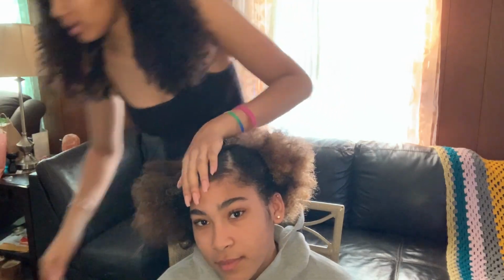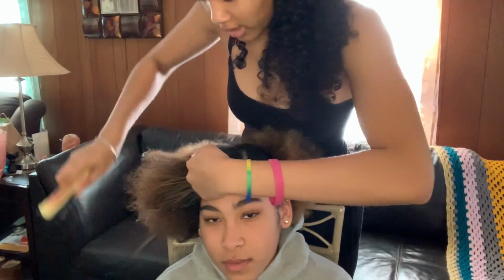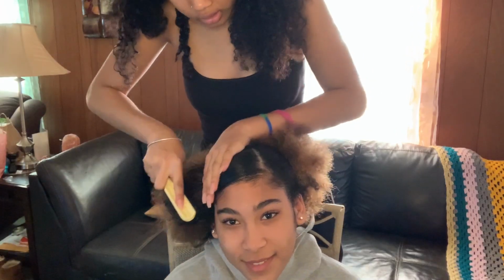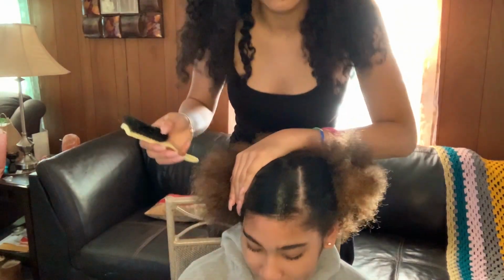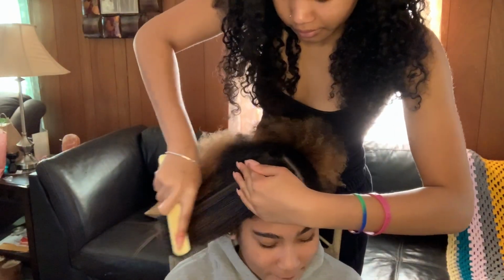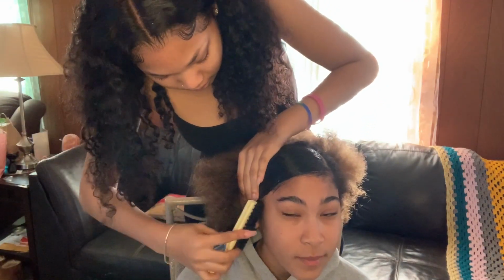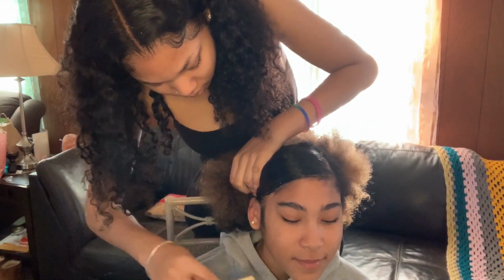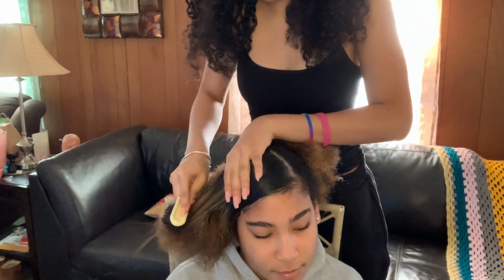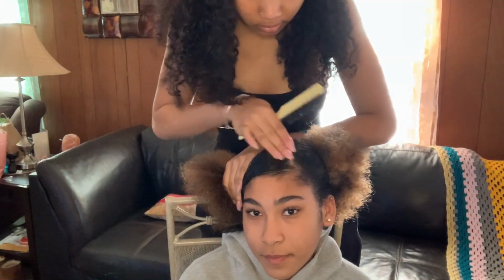So, moment of truth is when you brush that. And it's looking like Rihanna. Put that down. Y'all see that? Turn it to the side. Like that right there. Key to a slick back is brushing.